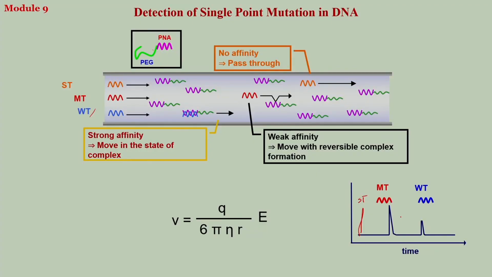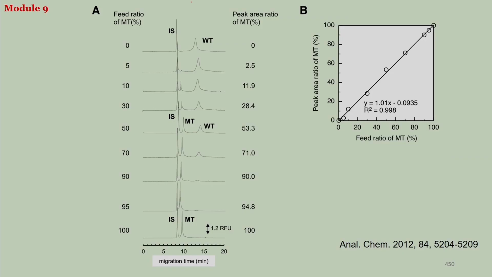So, by this method you can actually detect the presence of a mutation, whether you have a mutation present in it, number one. Number two, how much amount, and this quantitative detection of mutations is very rare actually. There are very limited number of methods available which can actually detect the amount of mutations. The qualitative mutations can be detected, but quantitatively it is actually hard to do. So, this is the actual result.